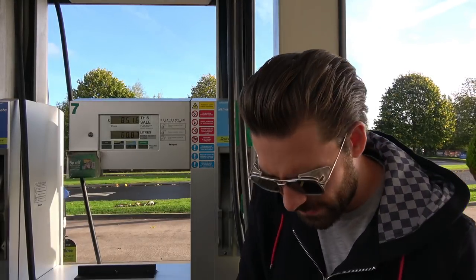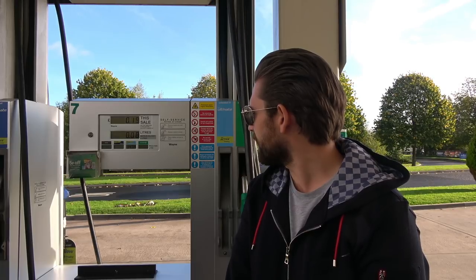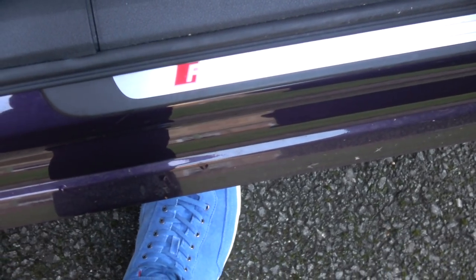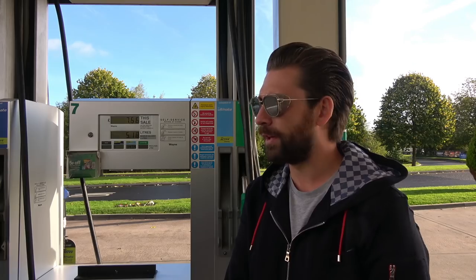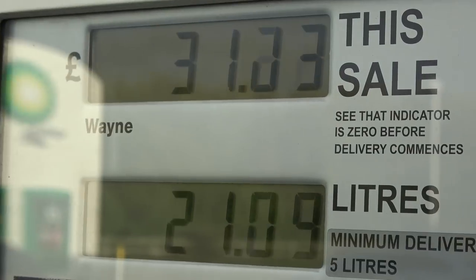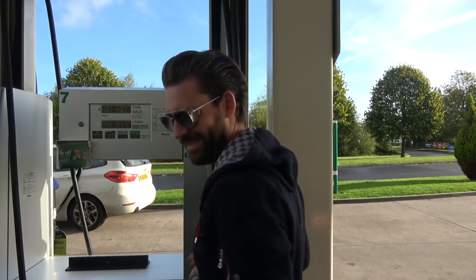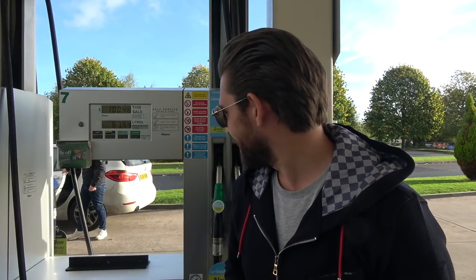97, because the car deserves it. It's been a while since I've filled this car up from almost empty. So let's just see what it takes to fill up the RS6 on your average British motorway. I say motorway because they're notoriously got you by the short and curlies, so they put up the price. So this might be a tad steep, but let's see how it goes. Oof. Practically bang on 100 pounds for 67 litres of fuel. That's not because this car's expensive, that's because this petrol station's expensive.